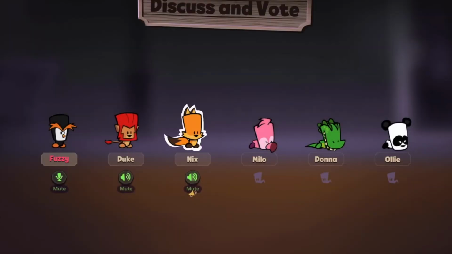2 people down. 3 people down. Wait. Alright, who was last with Milo? Because I clearly saw them. I saw Duke with Milo last.